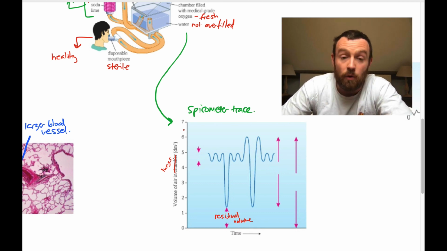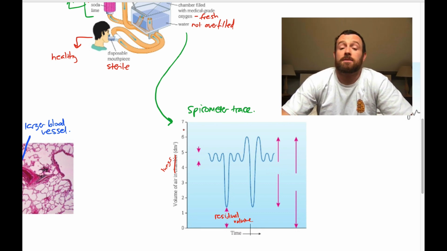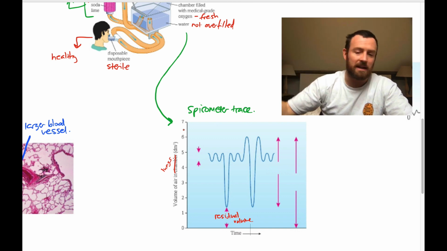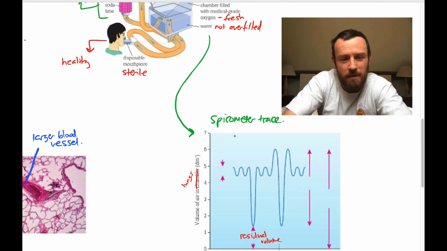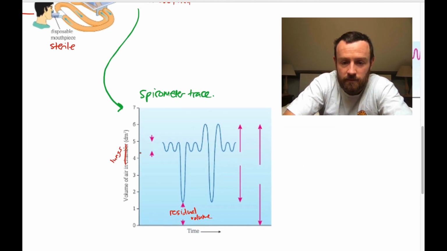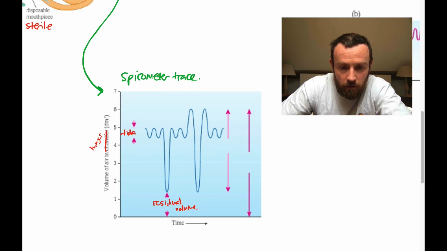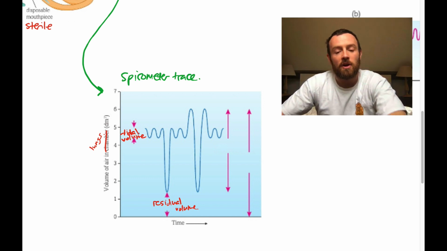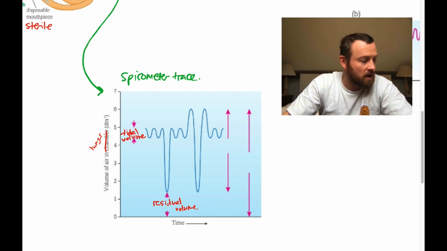So as we breathe in and out normally, just practice breathing in and out normally, just like this. Now, you're probably doing it, hopefully, without even thinking about it too much, and you're not putting a lot of effort into it because you're probably sitting still. And under normal conditions, the ventilation that we get like that is called the tidal volume. So I'm going to pinch in a bit on this diagram here. And this is called the tidal volume. And that's your everyday breathing, okay, tidal volume.